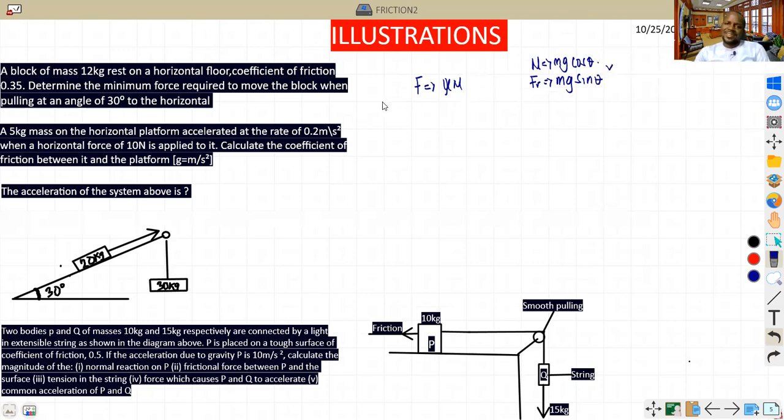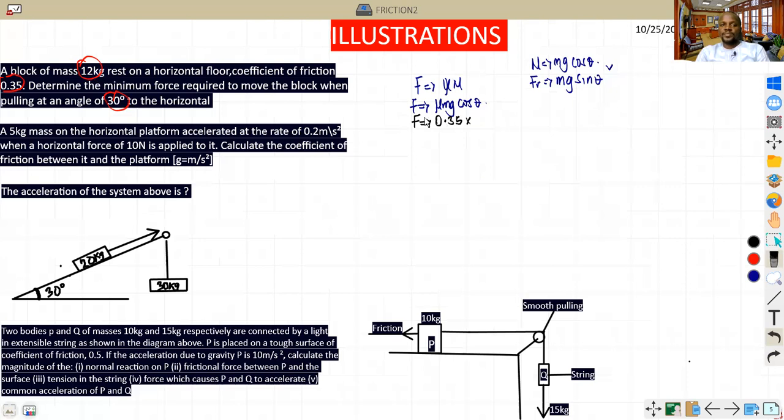So directly, I can just write this and solve that. F is equal to, you can see, mu. What is normal reaction? Mg cos theta. So now it's easy to use the formula to solve questions when you understand the concept that holds for it. So directly, I will just substitute the parameters. Here, what is the mass? Mass is 12 kg. What is the coefficient of friction? Mu, 0.35. What is theta? Theta is 30.